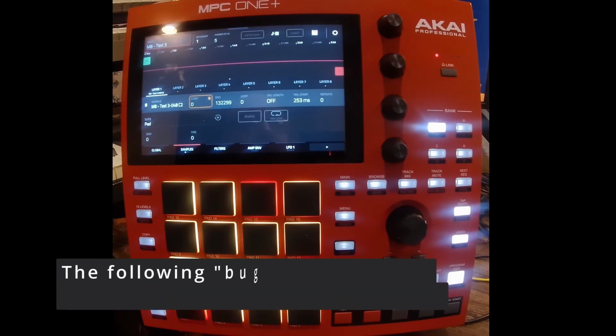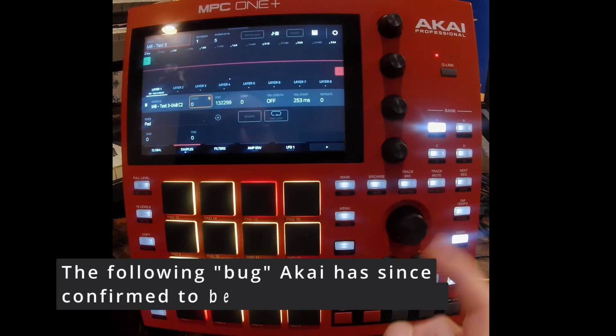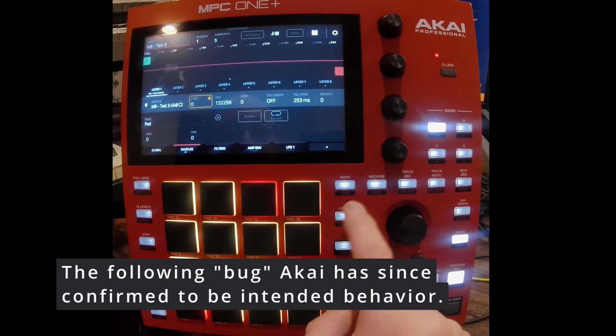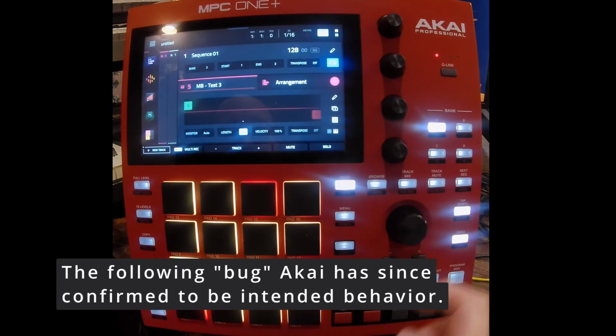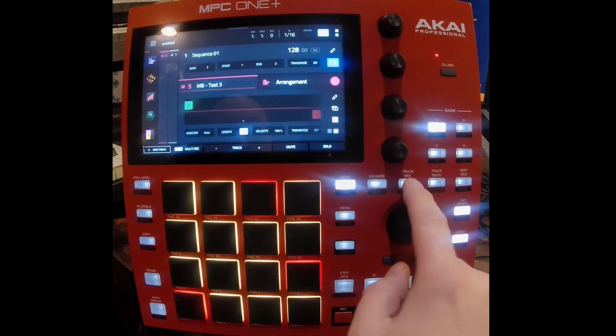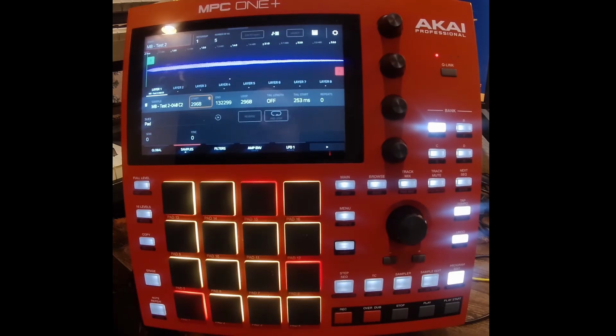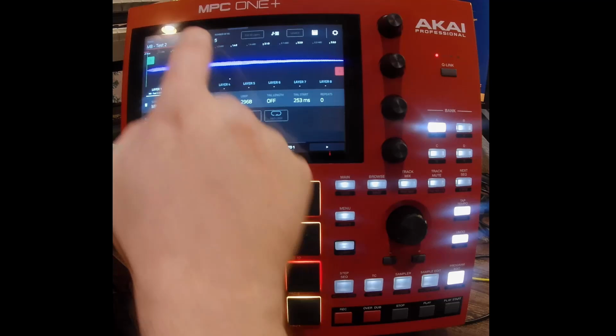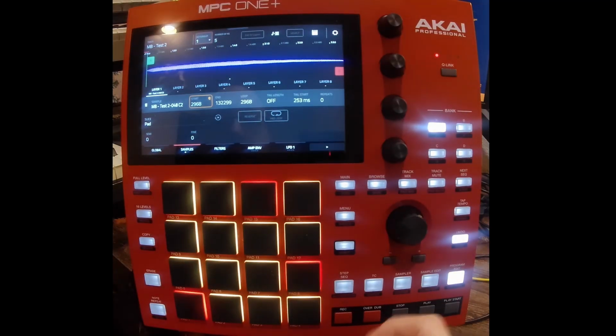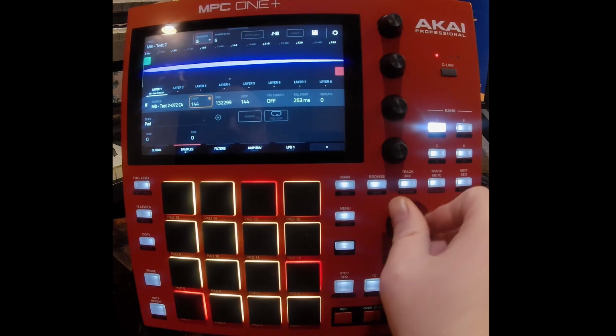This goes along with another thing that somebody pointed out, and I will link to their video in the description. I saw this morning in a key group. So we go into program edit, and let's say we have multiple key groups, right?